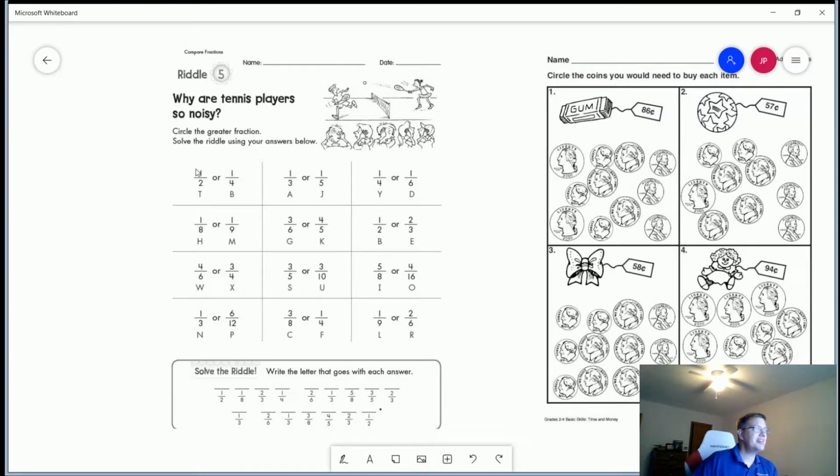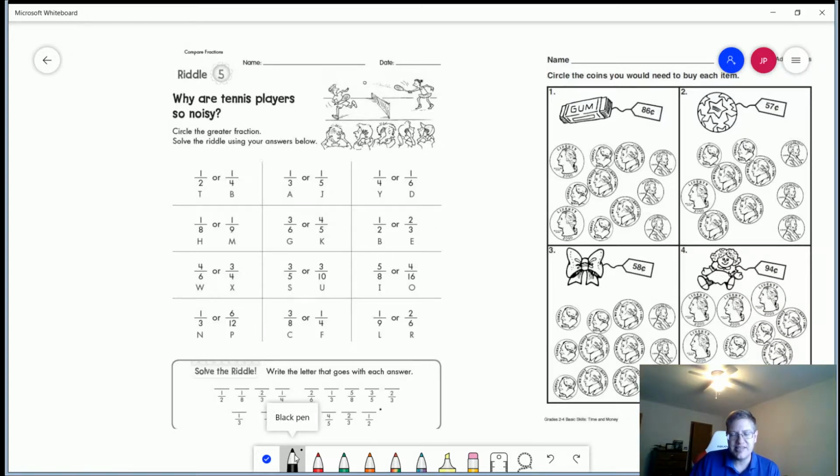So if we have the same numerator, then we need to look at the denominator to figure out which size piece is larger. And so this part ends up being a little bit tricky for some people. The larger the number is, the more pieces we've divided the whole up into, and that means the smaller each individual piece is. And so if we're only counting one piece, then that smaller piece is going to mean that the answer would be that side is smaller. So use that to help you. That's going to apply for some of them.